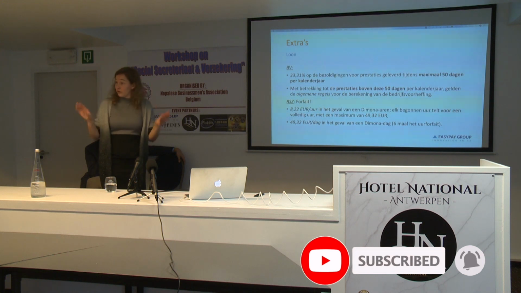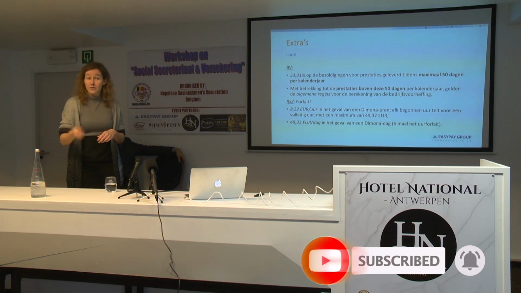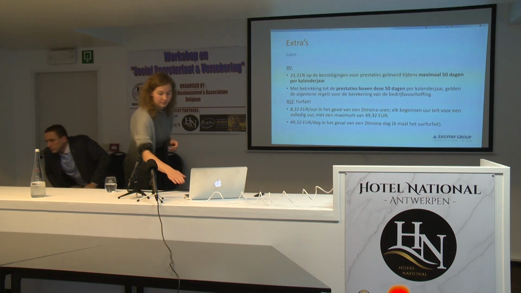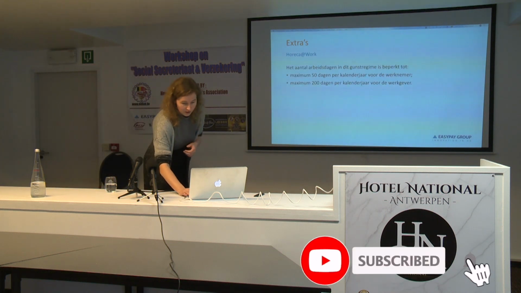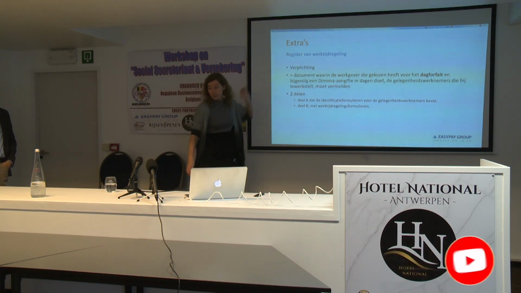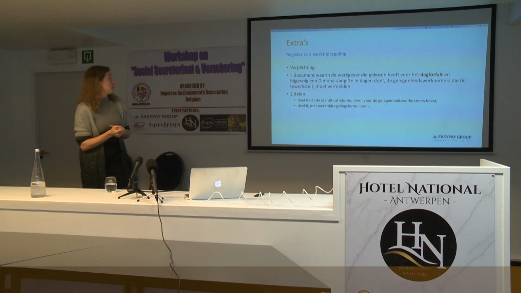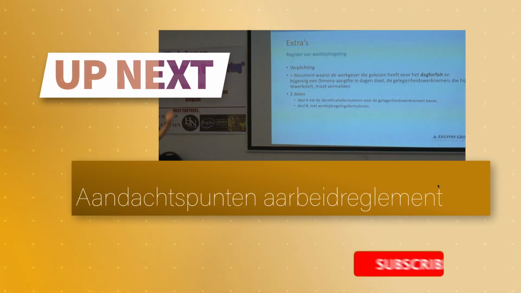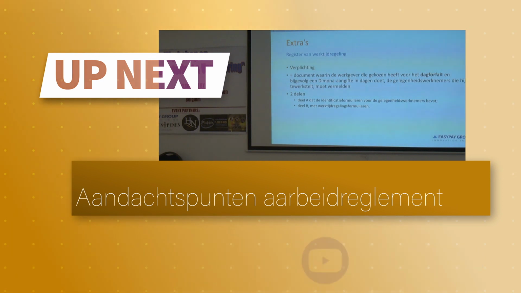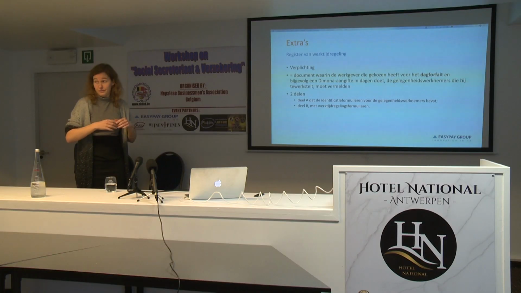For the flexi, you do a frame contract, and then every time the person comes, you do a separate contract. And for the extra, you also have a register to keep, the register van werktijdenregeling. It's an obligation, and it's a document the employer has to fill in if he uses an extra as a worker.